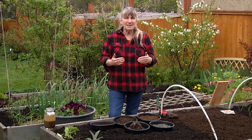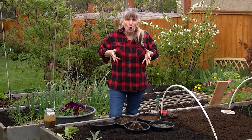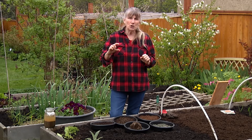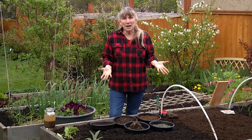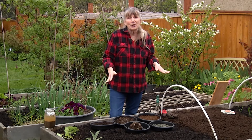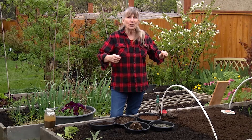It acts like sourdough starter does when you're making bread. It just gets all the microbes in your garden going. This time of year is brilliant for applying it. You only need to put about two inches on top of your soil and then let it sit there — it's raining out here — so just let the rain come through for a couple of weeks. It leaches a bunch of the nutrients down into the soil, and then you are going to just turn it over lightly.